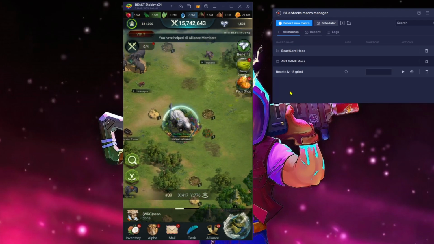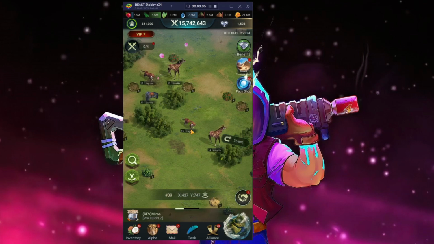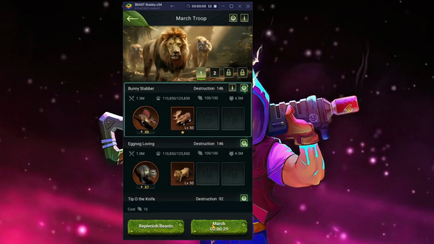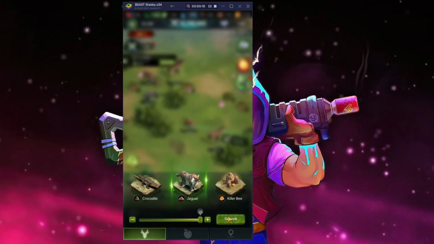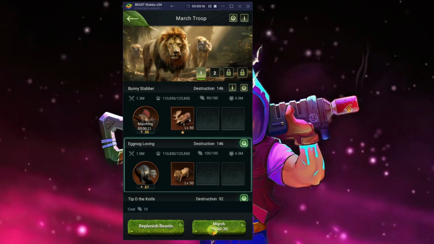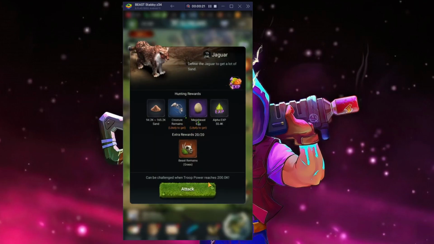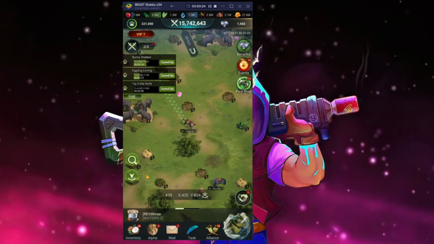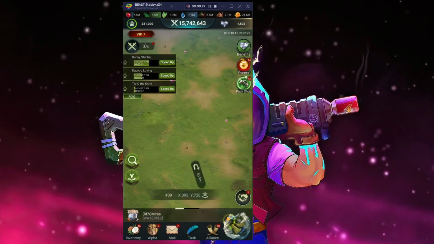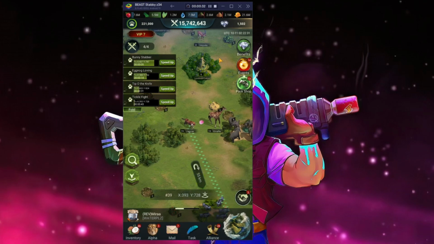So all you do, alright, you come back over here and it says record new macro. Click that button. Now don't mess up. If you mess up, stop and redo it, because it will screw up everything. And all you do is search for the thing that you want to grind, slowly click it, slowly do all the stuff that you have to do, right? Try to ensure that you're at a steady pace so that you complete.